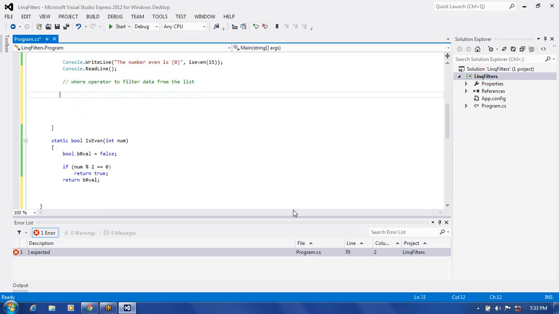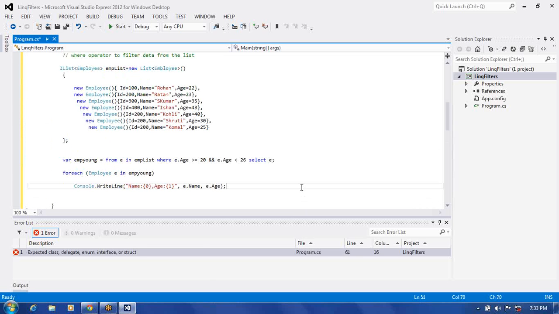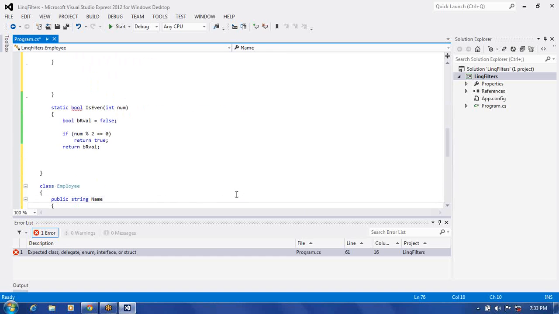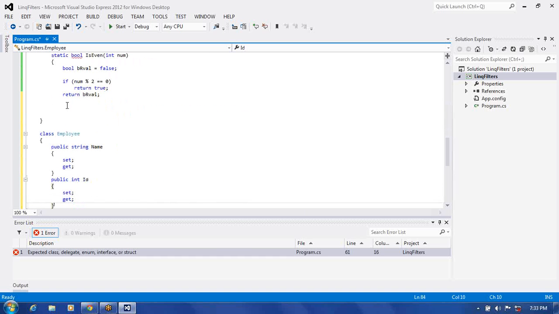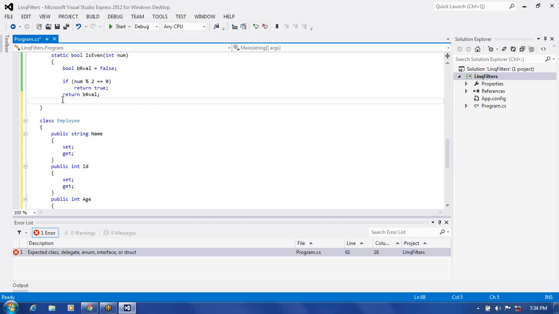Then here we paste it. Okay, where it is looking for the bracket. This should be deleted here. This is fine. There is no problem with the method. Line number 61 it says.